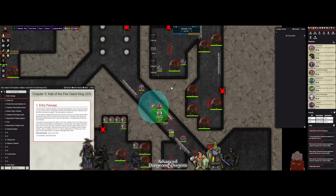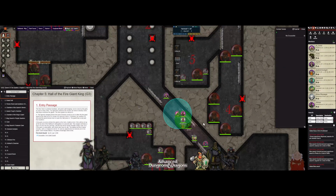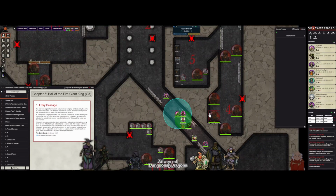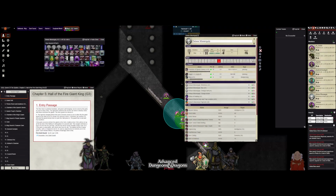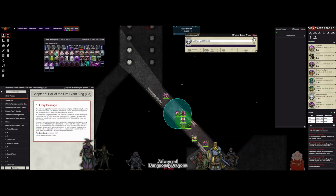All right. I think we should just keep moving forward. So if I can, I would like to take a moment. I have the locate object, so I'd like to use that. And you don't detect it anywhere near you. Okay, I was just making sure. And I'm gonna let Thinfall know that I'm trying to locate the altar from my vision. Okay. I can almost guarantee we're going to find this thing. So I say we just press forward.